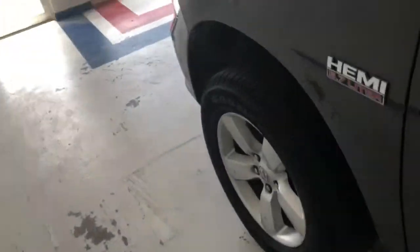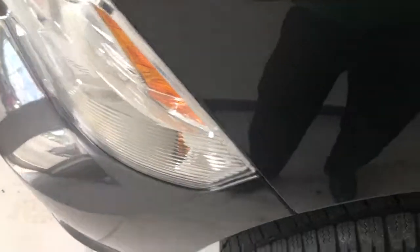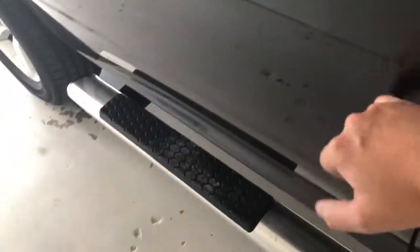In the last portion, of course, I already explained the mechanical evaluation in the glove box, the auto history report on the dash. The last part of making an informed buying decision is what's it look like on the outside. So I'm going to give you a little cosmetic walk around here. As you can see, a little chip there, minor scratch there. We only keep our cleanest trades. We try to buy the cleanest one-owner off-lease vehicles as possible. You are going to, obviously, on any used vehicle, pick up some minor imperfections.